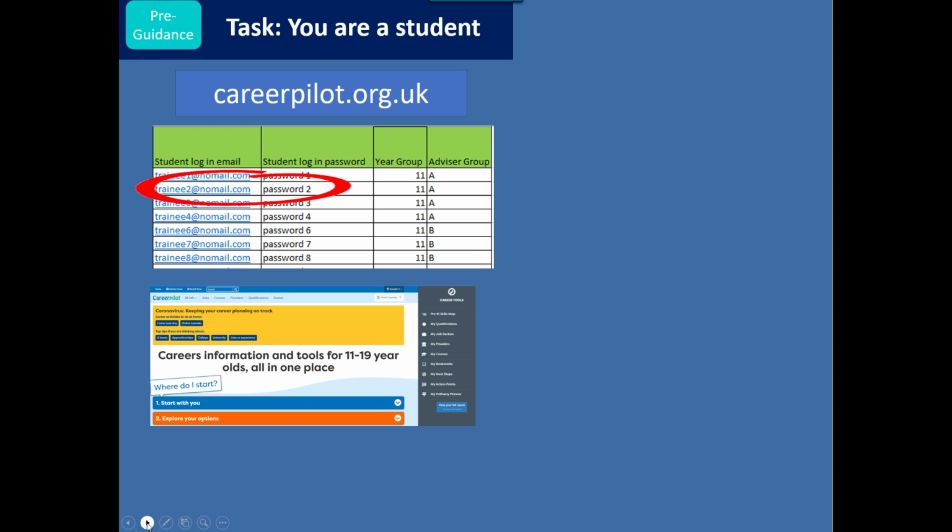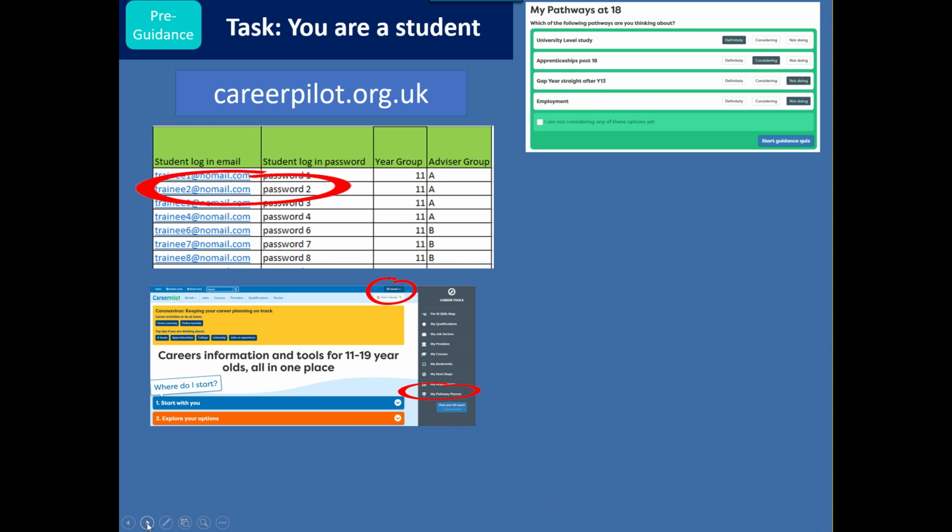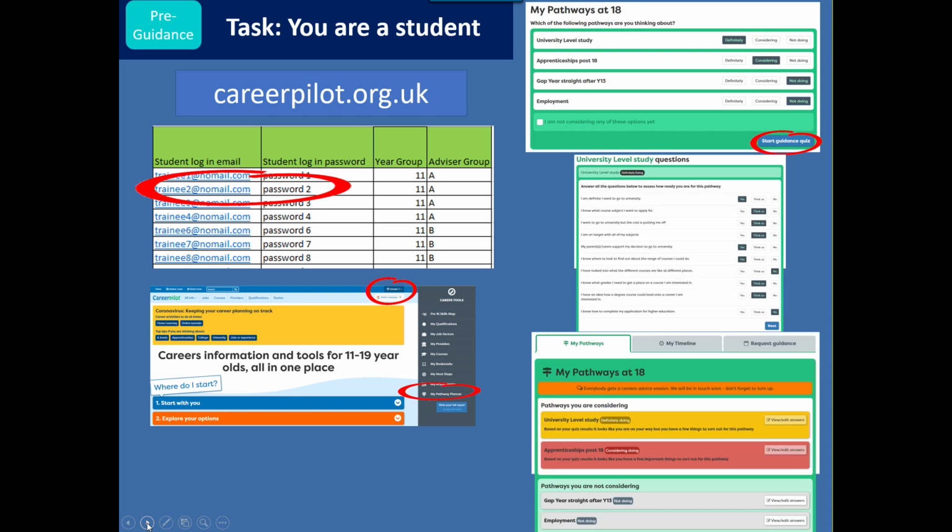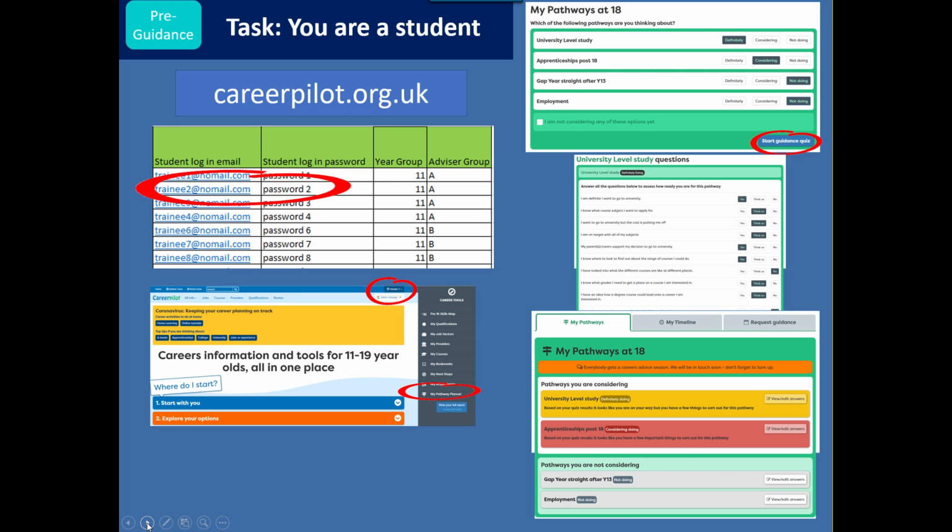Then sign in first, do the Pathway Planner, indicate which pathways you're interested in, do the guidance quiz, answer the questions, and then you get your green, amber, red results. And you can look at other things to do with your timeline and requesting guidance.